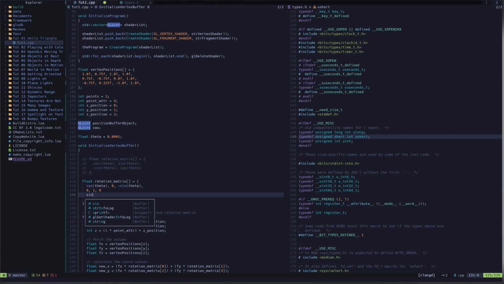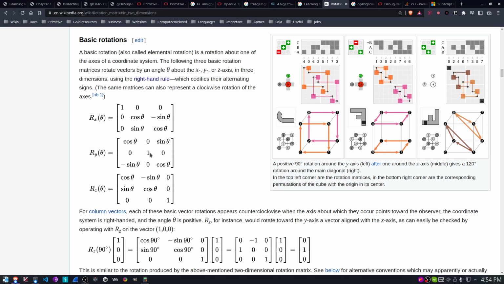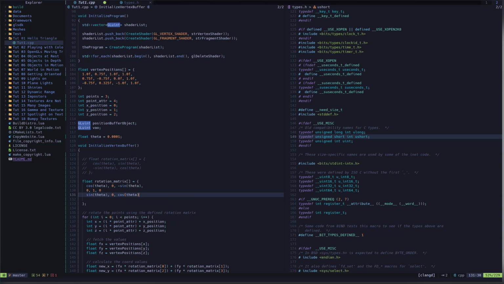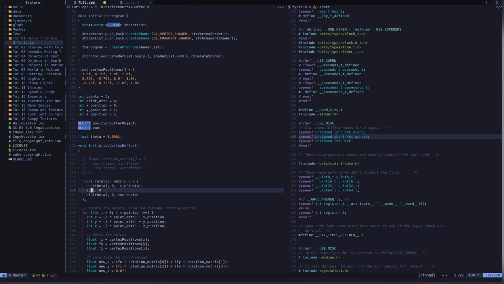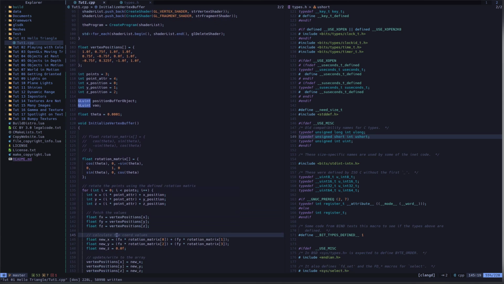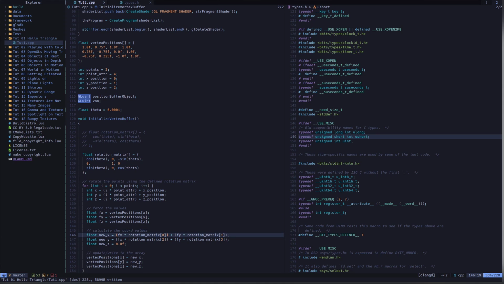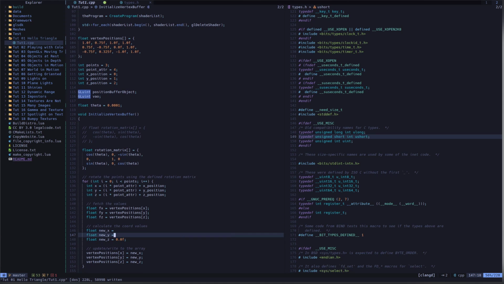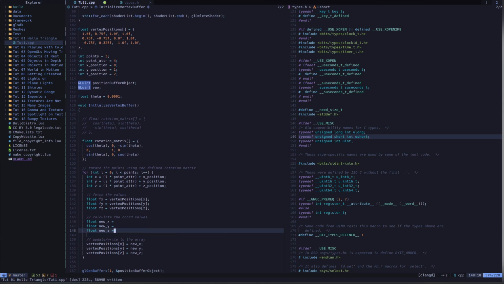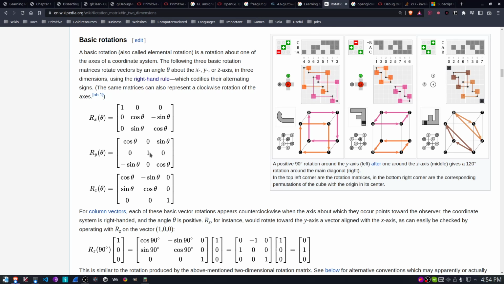And then the sine of theta, 0, and cosine of theta. Okay.